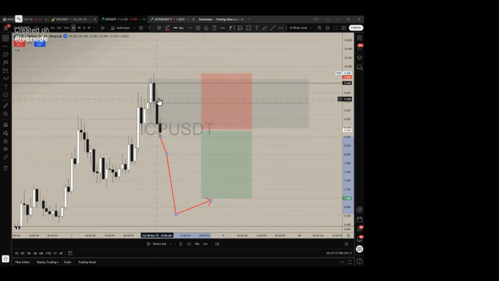The mitigation most likely already occurred inside of this displacement, so you don't see the little tiny things. Just like when we go from the 1 hour to the 1 minute, there are things that happen in there that we can't see in the 1 hour, and you don't need it. If the market leaves the imbalance, you should expect it to get rebalanced, but a lot of times it gets rebalanced on the lower time frames where you can't see it. So don't anticipate it. If you're given it, okay.